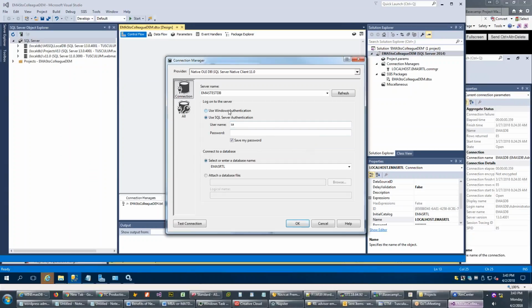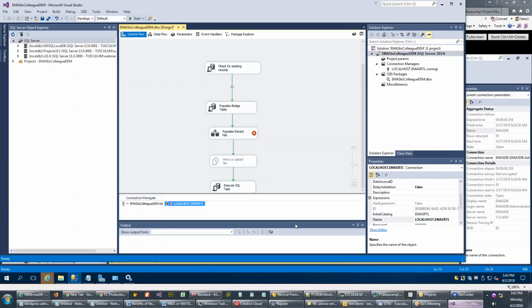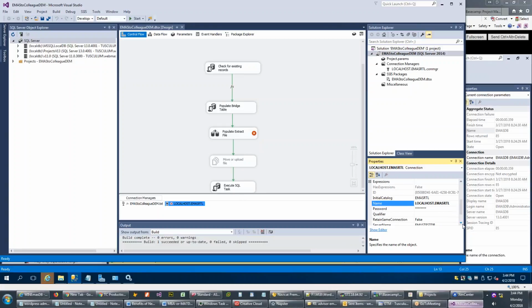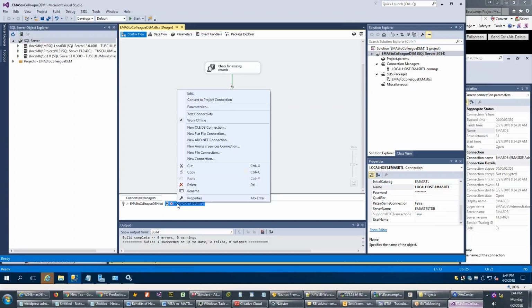We want to use Windows authentication because we're executing as a SQL user. See if it'll let it. Okay, I think that's okay. Was it still pointed at EMAS test, or would it pick up... It should be. Let's double check here. Oh yeah, it's EMAS test DB. So yes, that needs to change.